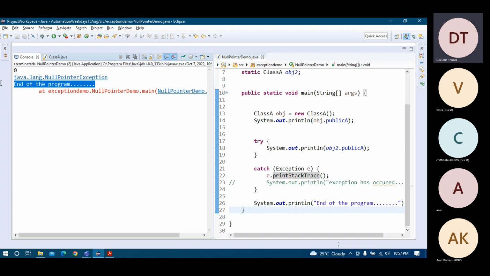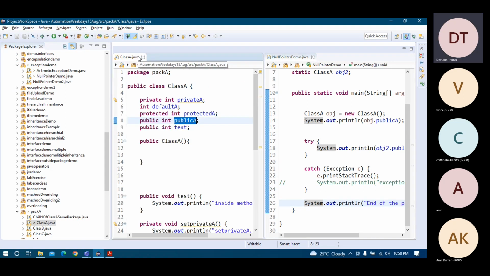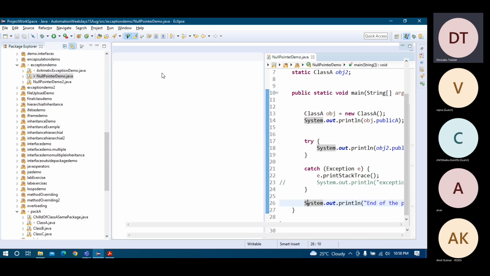You can see here. So this is normal execution. If normal execution does not occur, this will never execute. So that's why we are putting something in the try catch. In the try, you put the risky code, which can cause the exception, and then the catch block is to handle the exception. And after completion of the catch block, your program will normally execute the next line of code. So that's the beauty of exception handling. First detect the exception, then handle the exception.